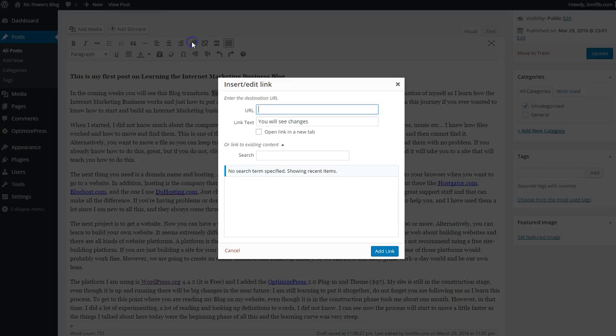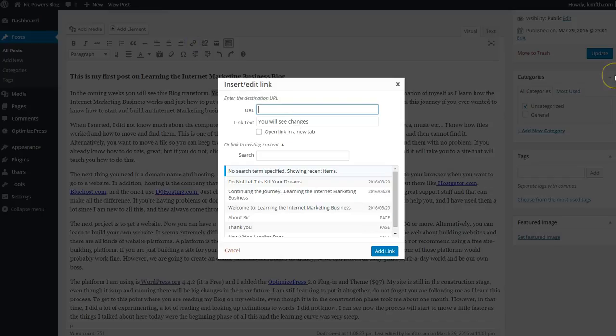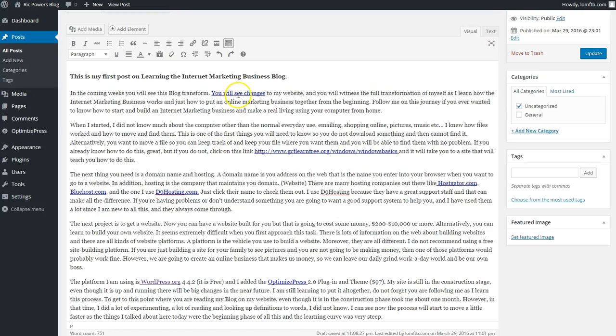Let's make that a link. And then we're going to put in there Google.com, and we're going to open up in a new tab, because when they open up a tab, you don't want that going away from your blog.